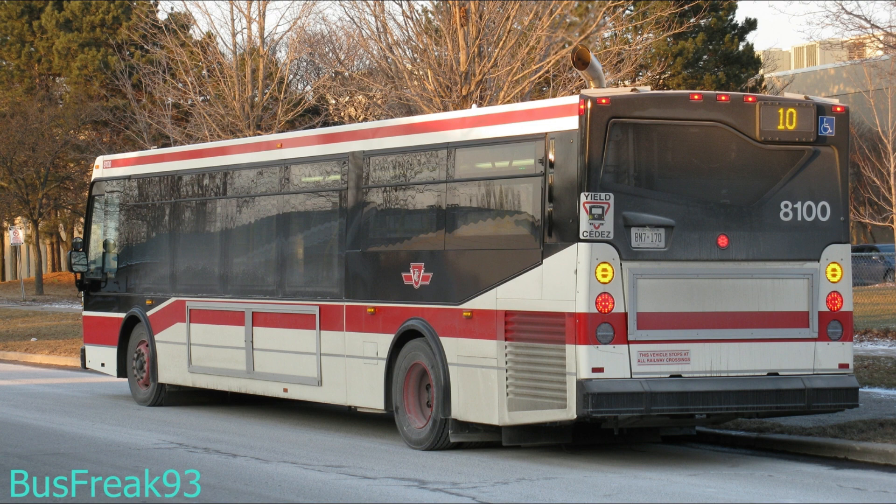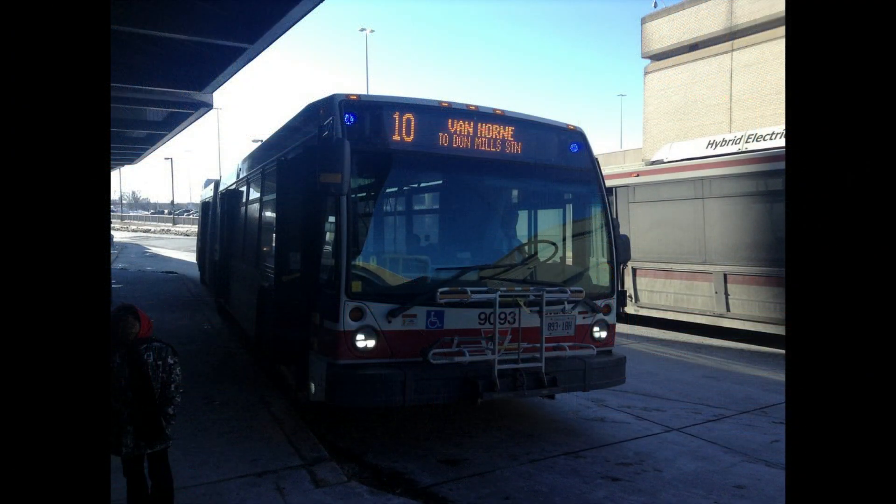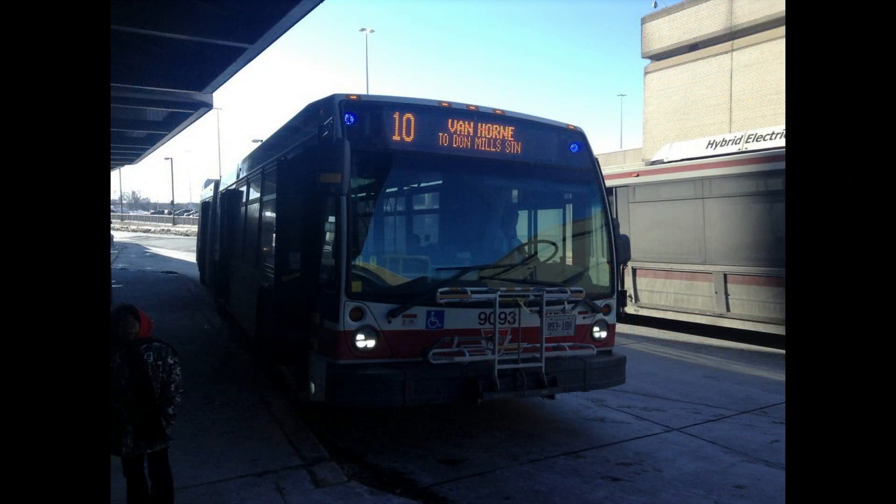On November 24th, 1991, the articulated buses were removed and replaced by regular buses on the route. On September 4th, 1992, the last day of late evening service was provided; the following Tuesday service ended at 10 PM. Rush hour interlining with 167 Consumers Road was discontinued as that route was discontinued. On June 15th, 1998, the express buses were designated 10E while the local buses remained 10A.